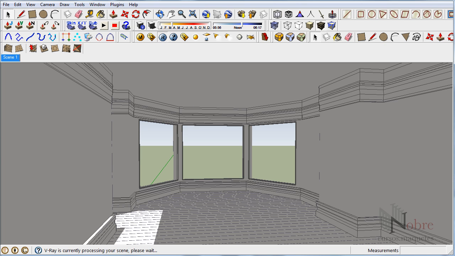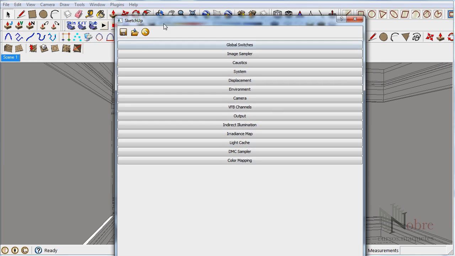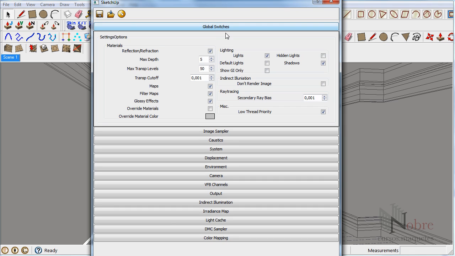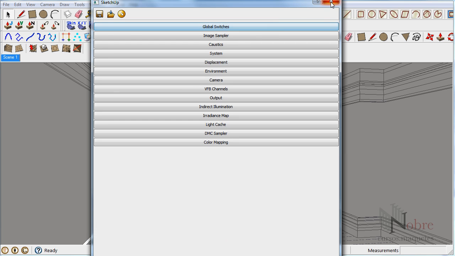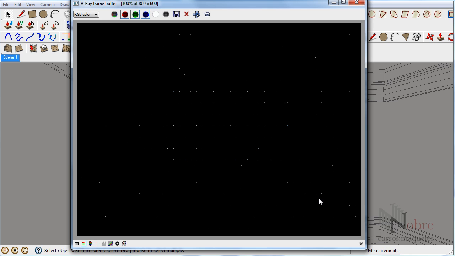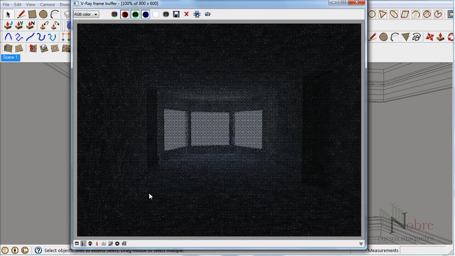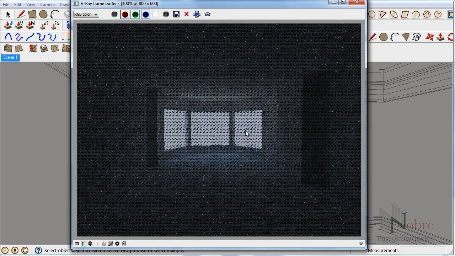Let me render it. Before I render it, I'm going to my options here and global switches, and let me see. Okay, low priority is on by default, and everything is okay for now. Let me render to see my sun here. My sunlight, I'm not getting this sun position.